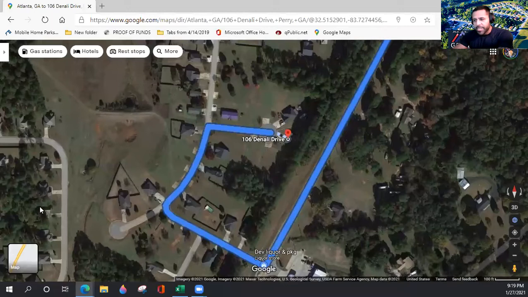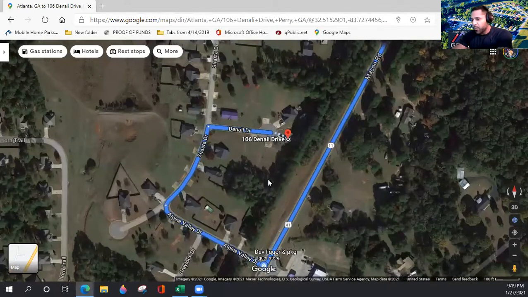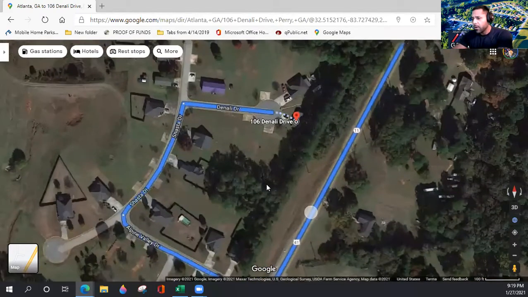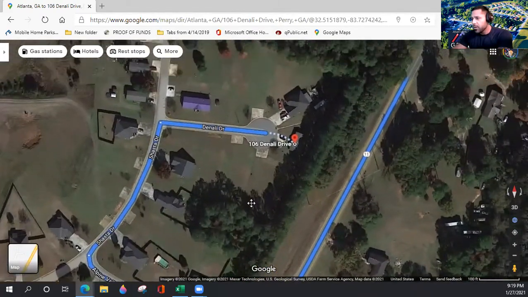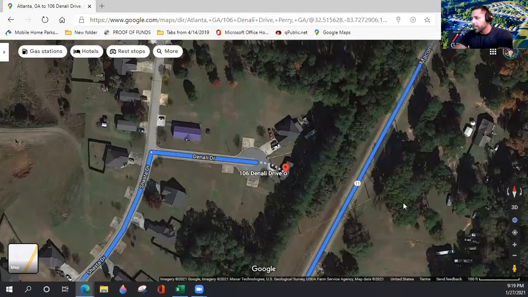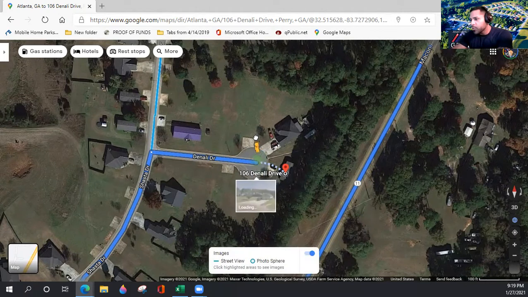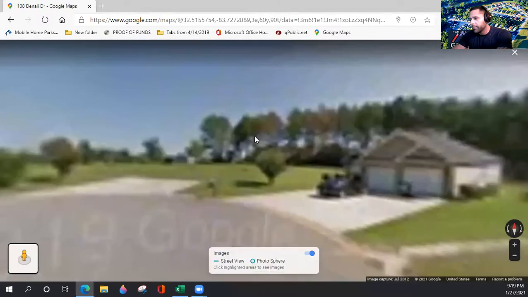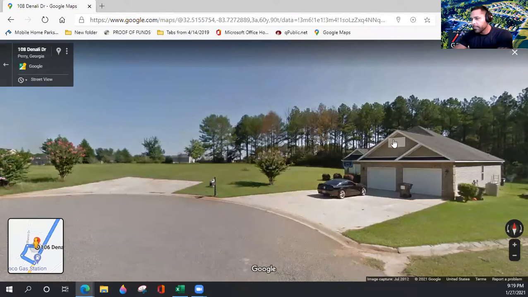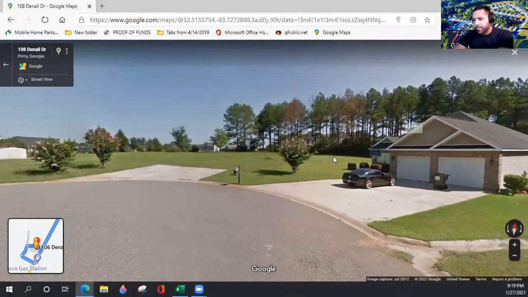Okay. And as you can see, houses, as I mentioned. So once upon a time, they were all mobile homes, single wides, double wides. Now they're all making them into houses. So here is the property that I want to look at, the mobile home. Let me go ahead and get my little guy. It can be a woman, and be whatever you want it to be. And let's go ahead and drop him down there. I want to check out this mobile home. It's a double wide. Look at that. So you see, this has been cleared out. The home is gone, the mobile home, the utility is still back there, but they're going to build a house.